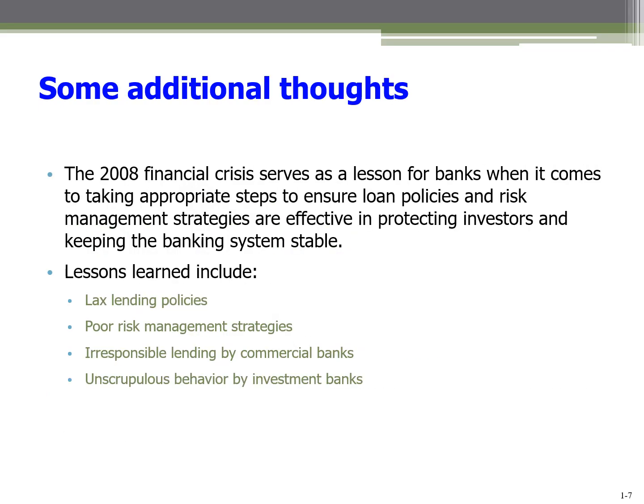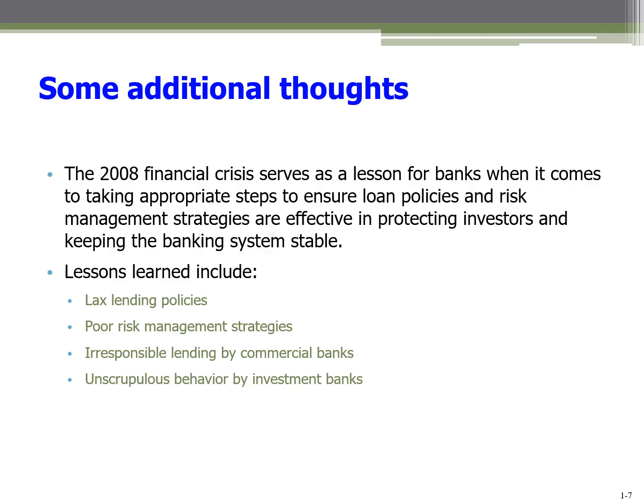Additional thoughts. The 2008 financial crisis was the result of these poor loan policies and risk management strategies. Banks were ultimately responsible for the losses experienced by investors as they had failed to ensure that borrowers could pay back their loans in a sustainable manner. The irresponsible commercial banks were further enabled by unscrupulous investment banks that agreed to bundle faulty mortgages into investment securities and foist these faulty loan investments on the investing public.